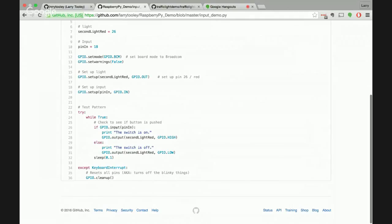Create the same while loop here, and then basically if pin in is high, is what that is saying, is true, is high, is 1, print the switch is on, and set the red light to GPIO high. Otherwise, print out the switch is off and set it to low. Wait a 1/10 of a second, start over again.